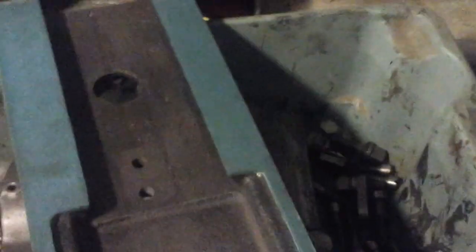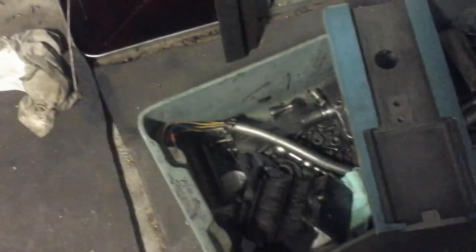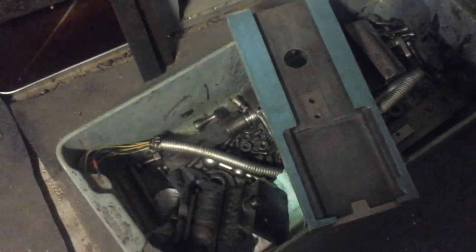Now you can see down here, this is the cross slide. So this top surface has been surface ground, as well as the bottom prior to adding the rule on. And this surface now has been scraped in flat to a surface plate and parallel with the top of the saddle, or top of the cross slide. And so the last thing is I need to scrape in, not this side, because that side's got the gib, which will scrape and straighten the gib, but this side I need to scrape in, and then that will be my master to make this thing square with the rest of the saddle. But it's getting there.